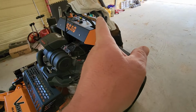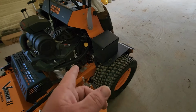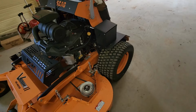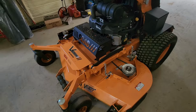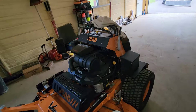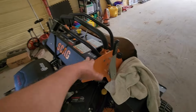The linkage with the handles does not speed this thing up, contrary to what everybody says. You have to adjust it on the hydros, and I'm trying to learn how to do that. But anyway, if y'all know how to do it on the hydro, because I messed with this, I don't know how many times, messed with both of them. It's easy. SCAG has everything so easy.